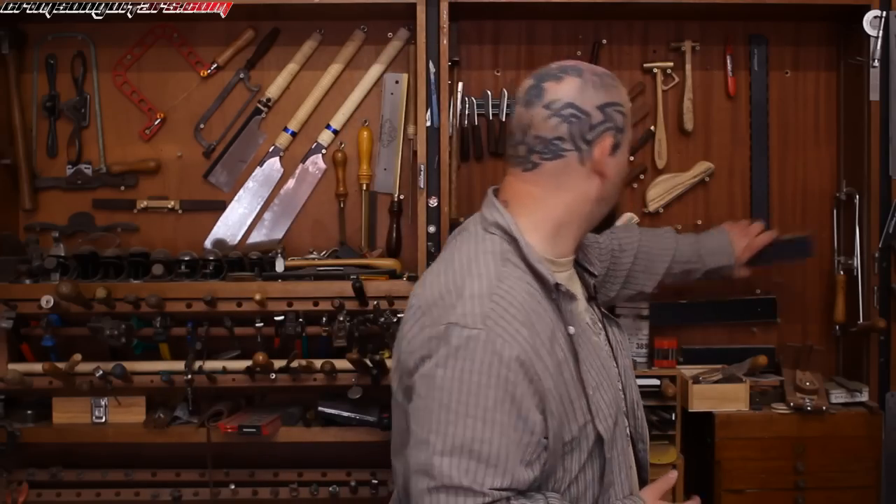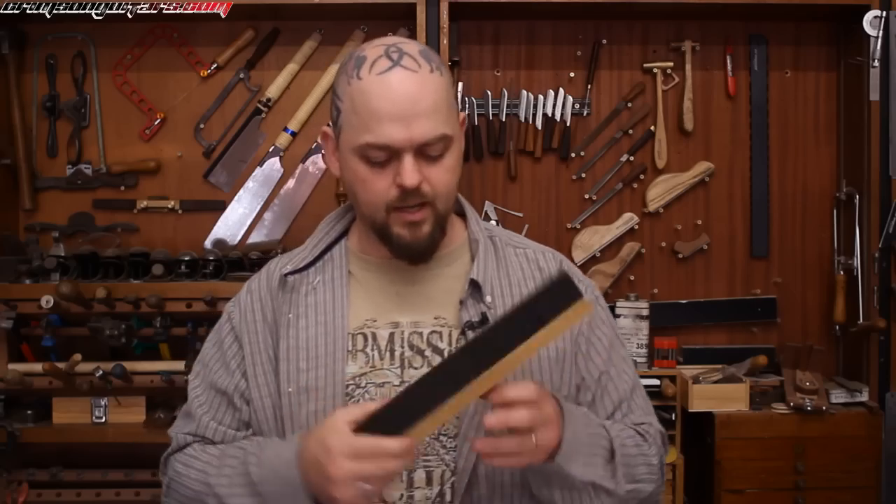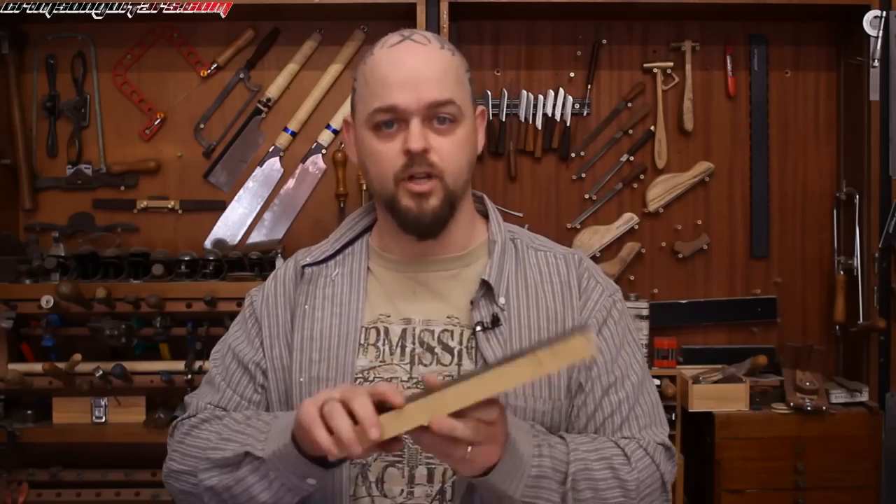If it's not a major twist, if it's not massive, I would suggest take the frets out and then use a leveling beam. Here's the Crimson Guitars 12-inch leveling beam — I'd go with a 16-inch one at least, really. Put some fine paper on it and actually change the thickness of your fretboard. Take away the high areas on the fretboard and then re-fret and you should be okay. And that's if it's a small amount — half a mil on one side, half a mil on the other corner, on the opposite corner. This is something that I've done in the past and it works.